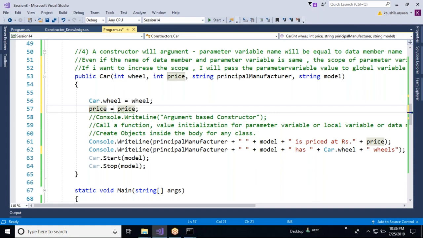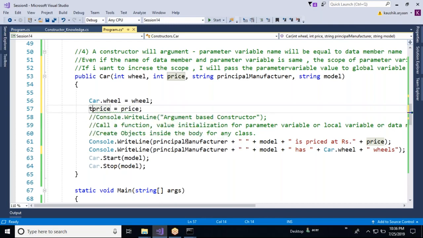Why are you passing the parameter variable price to the parameter variable? The compiler wanted to understand what you are trying to say. I'm trying to pass on the value of this price to the global variable price, and the names are same. So what do you do? How do you differentiate that this is the parameter variable price, this is the global variable price? Now, if you look at this global variable price, this is non-static.